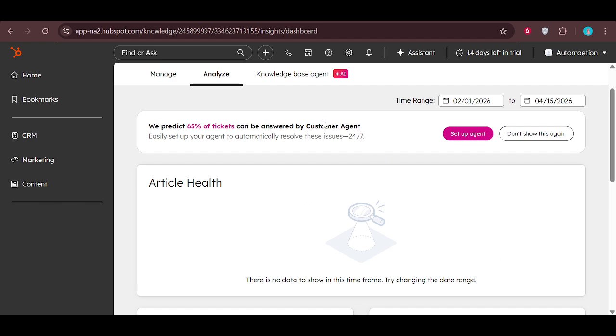Once your date range and filters are set, the charts and tables on the Analyze page will refresh to reflect those choices. From here, you can scroll through the different sections and begin interpreting what you see, knowing that the information is tailored to the period and segments you care about.